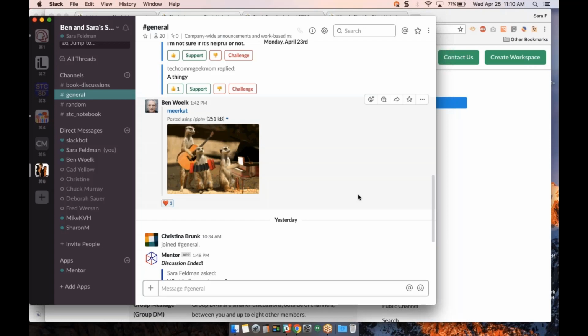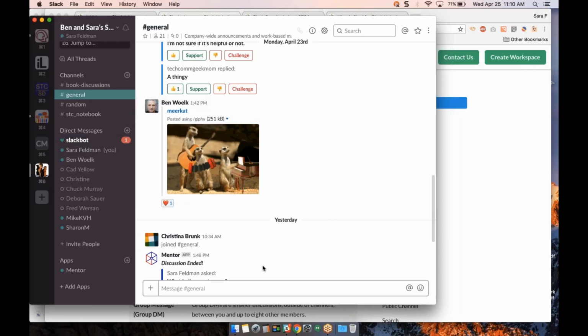And it depends on the workspace. Some workspaces just have a small handful of channels, and then you have other workspaces like Write the Docs, for example. I don't know if you're aware of that community, but they have hundreds of channels. Some would argue probably too many channels, but that's where you can have more focused conversations. Slackbot just pinged me with something. I'll show you actually what that means in a little bit.